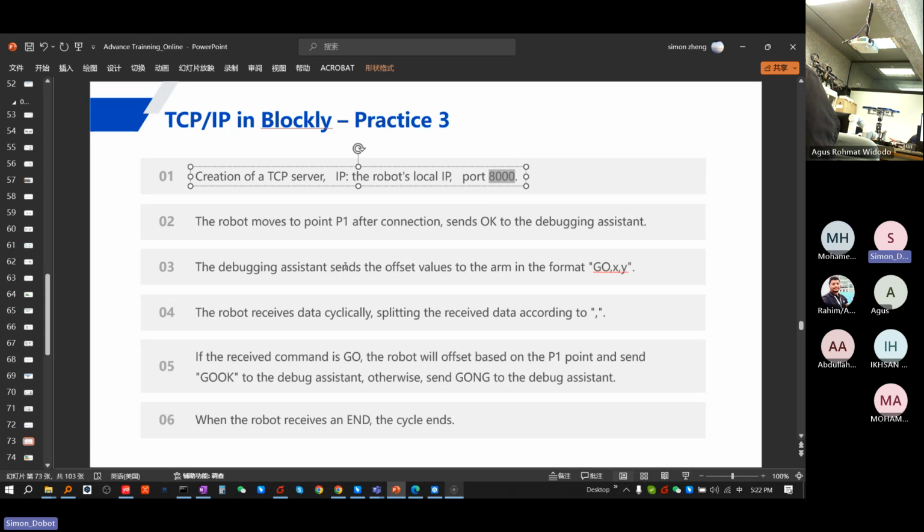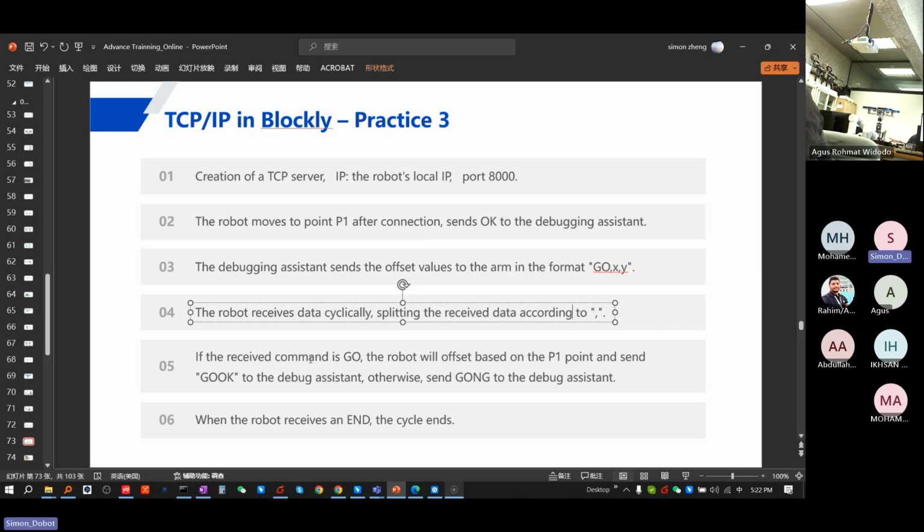250 and 8080. The robot moves to P1 after connection, so it moves to the home position and sends OK to the debugging tool. The debugging tool will send values in this format, go x y, and the robot receives the data and splits it using the comma.